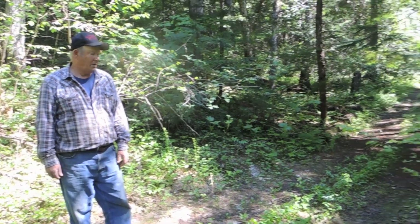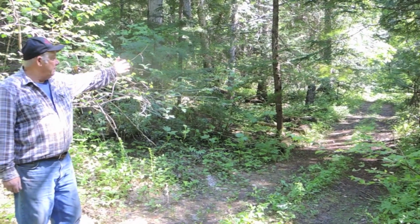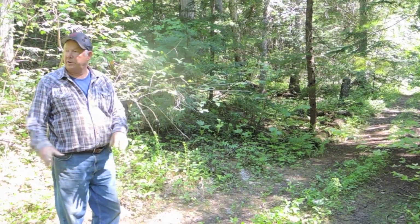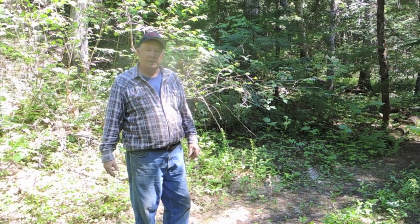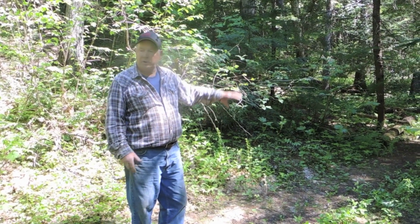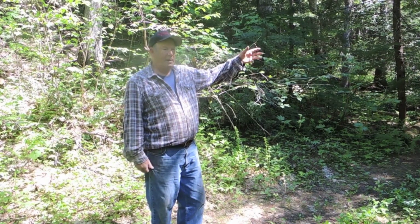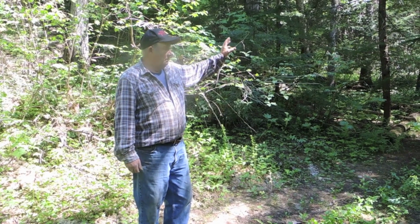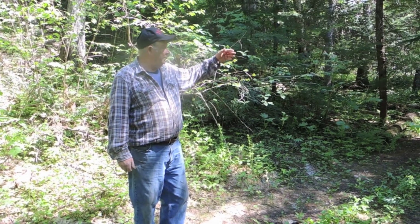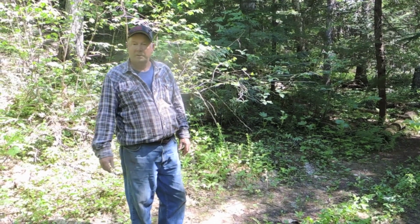What's the story on this road? Well, there used to be a warehouse up there at Meadow Creek, and the wagon road came into here to service all the people that were doing the prospecting. So they used to take a wagon and come through here with all their supplies. But it would come from Chase or off the paddle wheeler into the place up there, and then unload it all at the warehouse, and then they pack it into here.